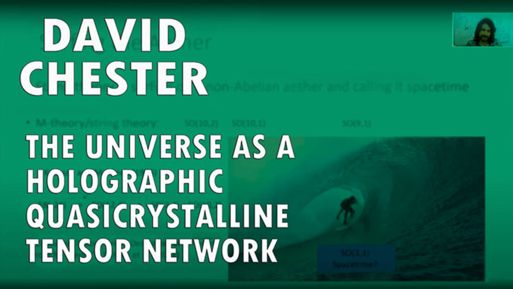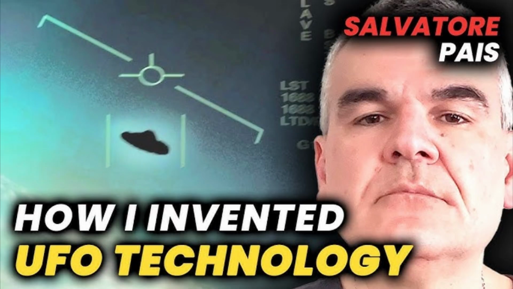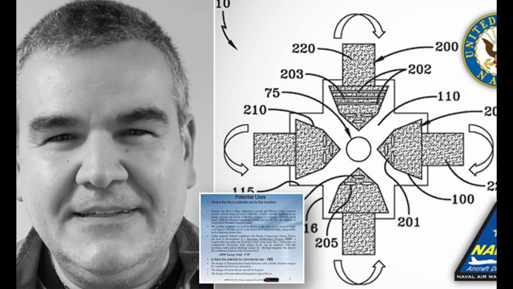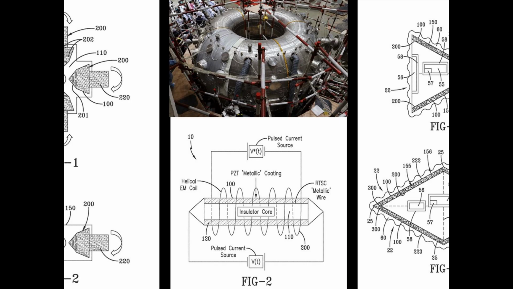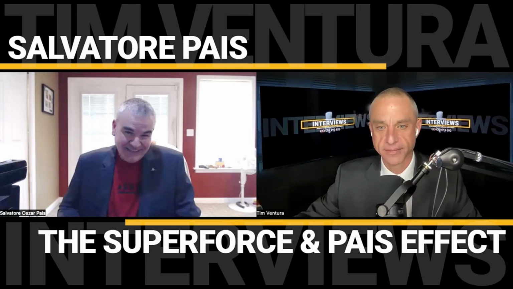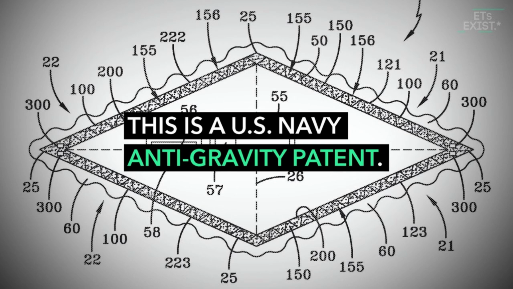The next person I want to mention is Salvatore Pais. He's allegedly holding several UFO technology patents, or exotic technology patents, and he works for the Navy, and I guess he's under NDAs. And if he's not under NDAs, he's had some podcast appearances. People say he's hard to get for a podcast, and I listened to all of them, and I have to say, I'm not a PhD level scientist, but there's not really much coming out of these podcasts. He's talking about general stuff, and maybe he's hiding stuff, maybe he's under NDA, but yeah, he's allegedly holding 5 or 6 patents involving this technology. So you can check out the patents and you can check out the guy. I'm going to put links in the description as well.